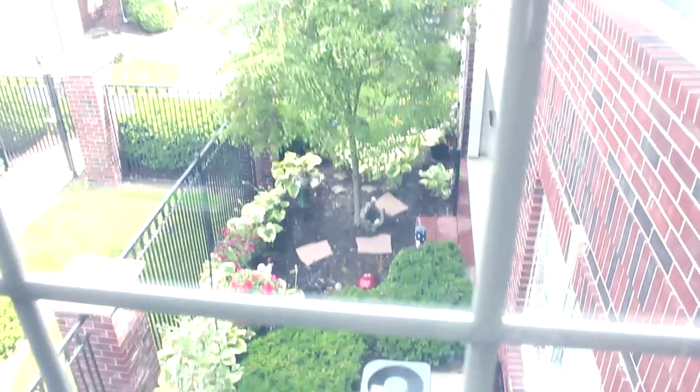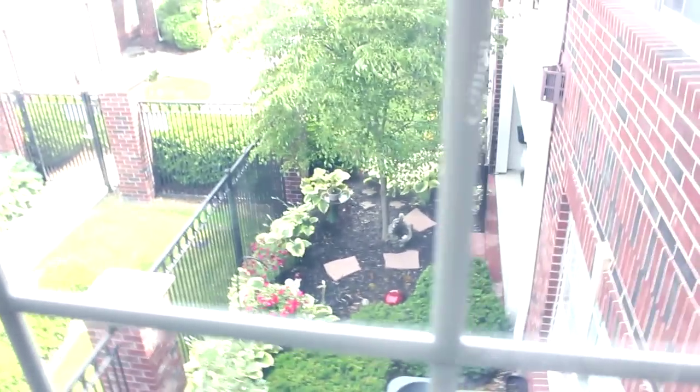And this is the view from one of the windows in here. I was very skeptical about showing this off when I first wanted to make this video, but now that I'm actually moving, I guess it doesn't really matter, because by the time you see this video, I'm already gonna be gone. So this is the view. I can't get this camera to focus for the life of me, but it's not a bad view.